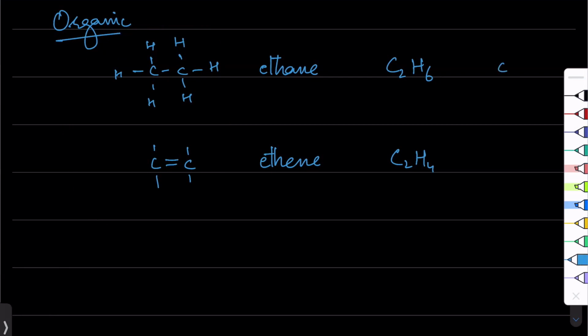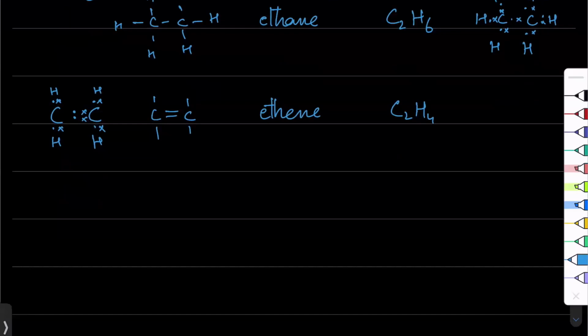In this case, I can write this structure as well. Instead of drawing a line, you should be able to draw this. Have you seen this before? Dot and cross diagrams. Yeah, exactly. So you should be able to draw it for this one as well, that between these C's, you have this. So yes, you should be able to draw it this way as well.